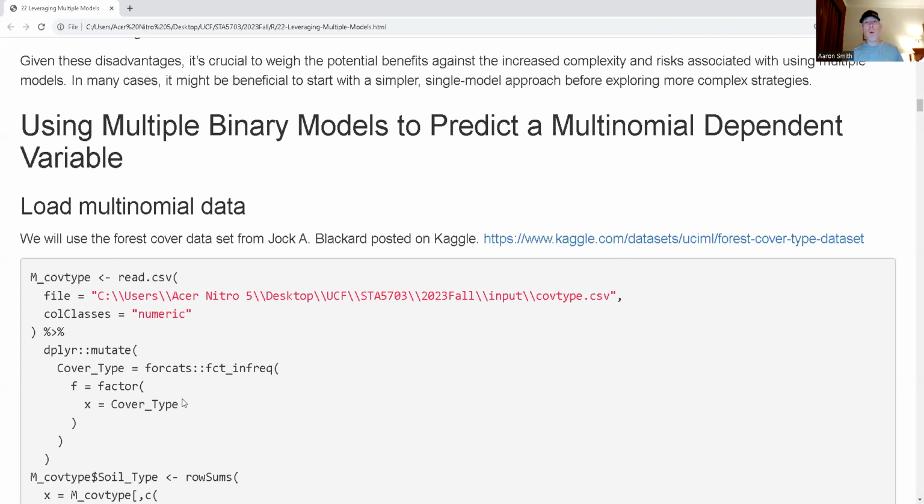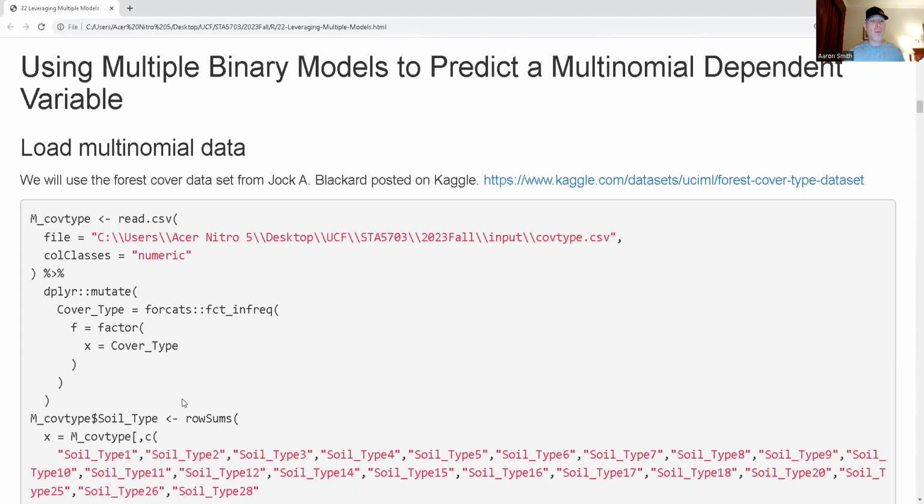Then for level 3, we have a binary model for level 3 or not level 3, and so on. And so if I have 7 levels for my target variable, I'll end up having 7 different models. And then after I have those models and I make my predictions, I'm going to use the predictions to make a decision on what should be the actual predicted value.